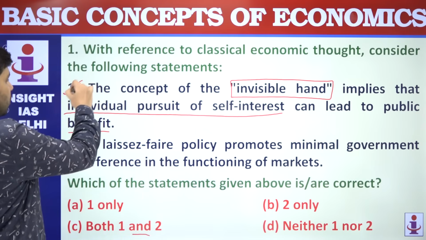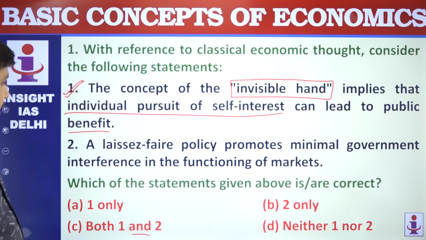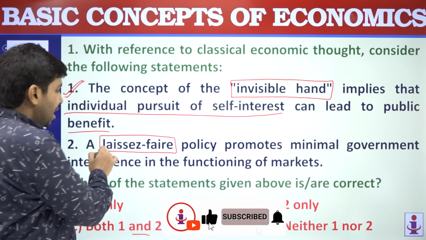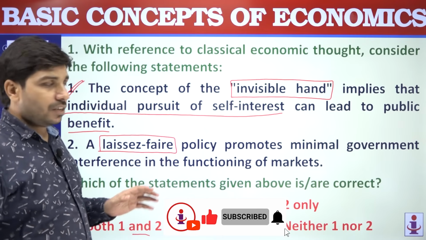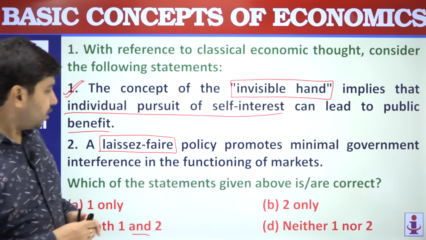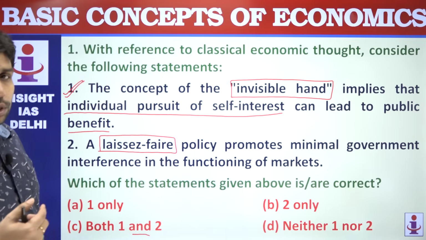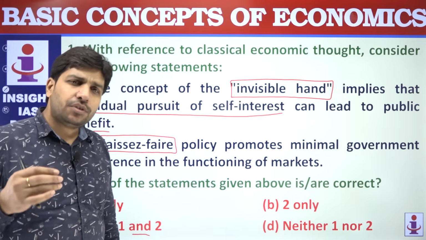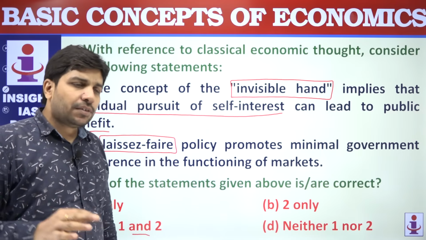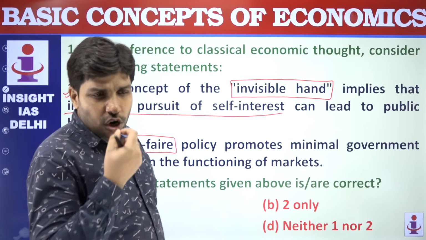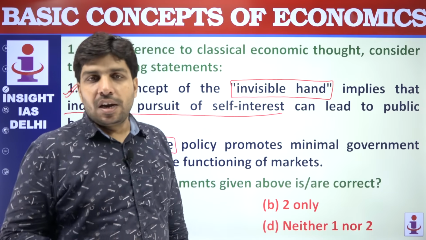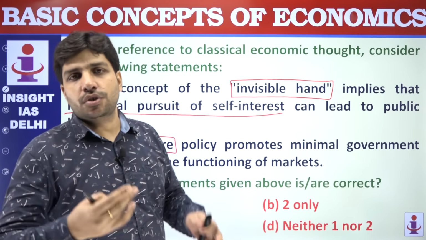So statement 1 is correct. Second statement is about laissez-faire policy. What is laissez-faire policy? Laissez-faire is actually a French word which means let it be, let do, ऐसे ही जो है ऐसे छोड़ दो. Laissez-faire policy says that government should intervene very minimally. Let the market function on its own.